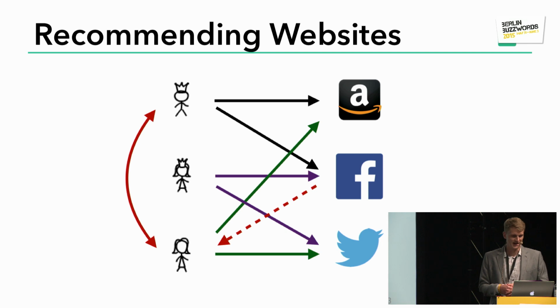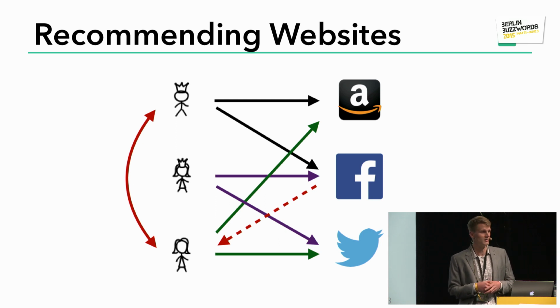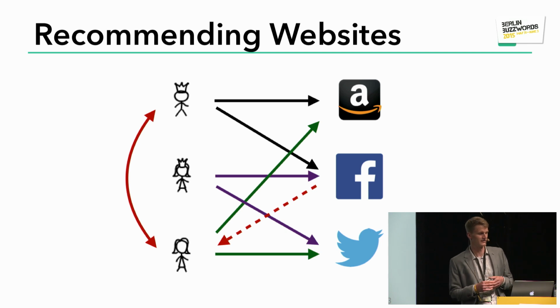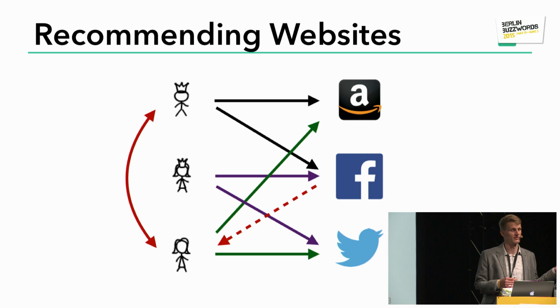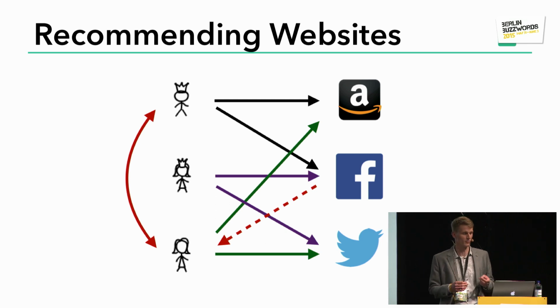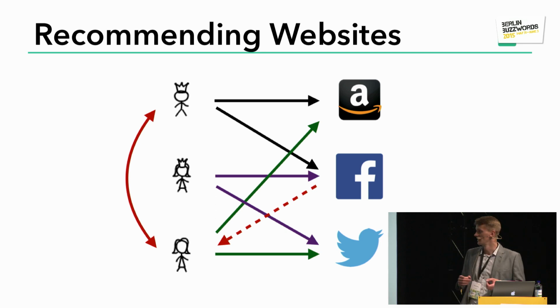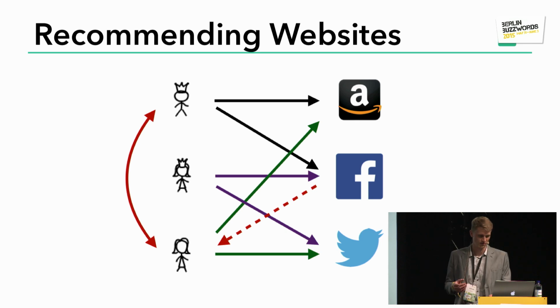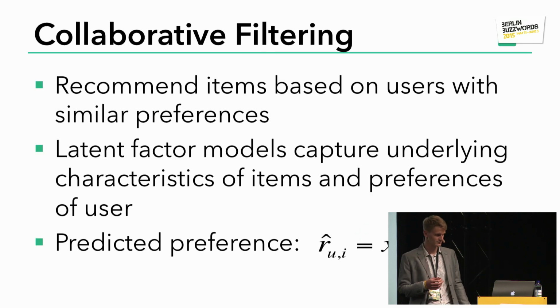Additionally, we know that the time his daughter, the princess, spends on Amazon is also not too little, because apparently the pocket money is not too bad either. So from the shared preference of the king and the princess for Amazon, we can deduce that maybe the princess would also like to spend some time on Facebook, because the king has the same preference. And so we could simply recommend Facebook to her. That's basically how collaborative filtering works.